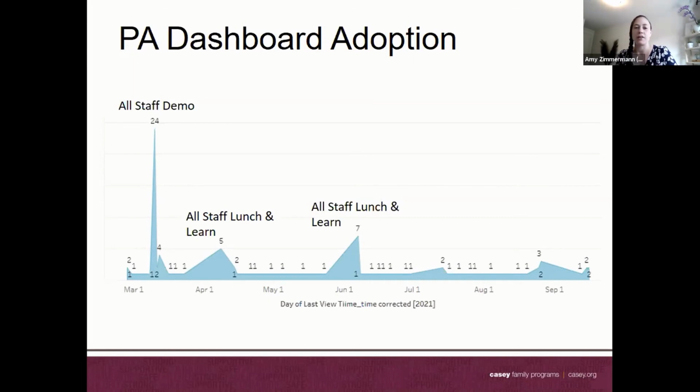And then we had a couple other additional lunch and learn sessions for folks who wanted to know a little bit more. And on those we had 5 people join, and then we had a couple individuals in between, and then 7 people join. But the overall message here is that the adoption and the take up has not been overwhelming by any means. However, we did get people to join our users group, and that has been instrumental in helping us understand what the barriers are and how we can move forward. So go ahead and go to the next slide for me.